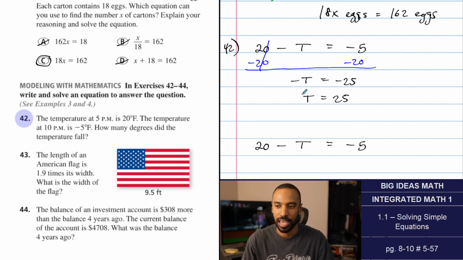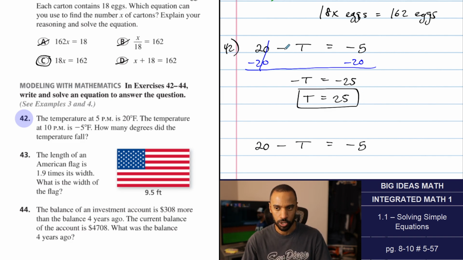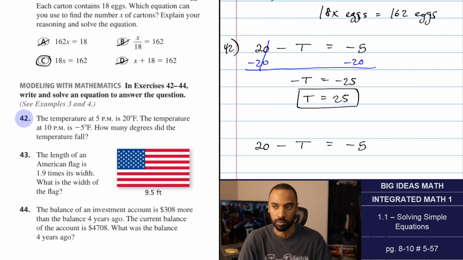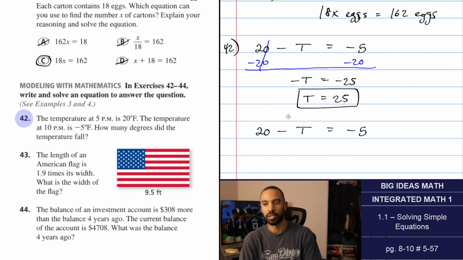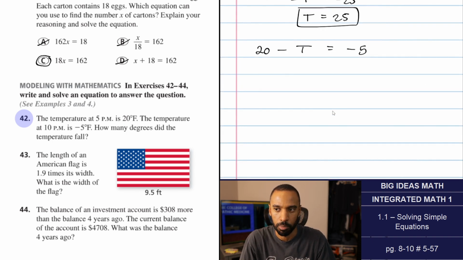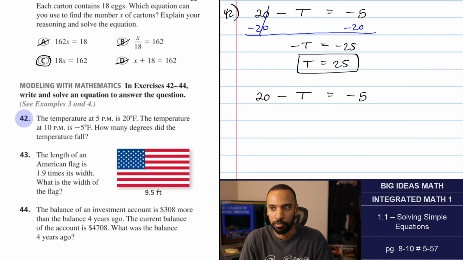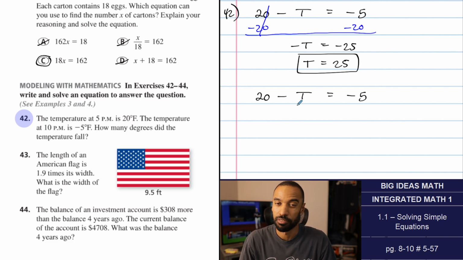But again, what tends to be the mistake is people will actually ignore this, turn it positive, right? Just forget about it. Or when they cancel things out, the negative kind of gets conflicted with it. So here's actually my recommendation for a problem like this. Not just this problem, but for any problem with variables. The sooner you can get your variables positive, the better.